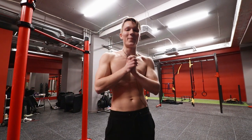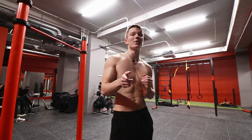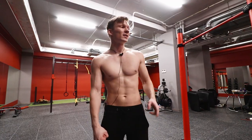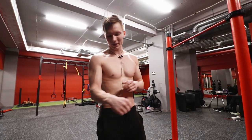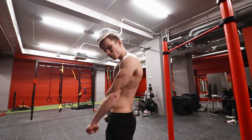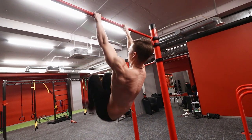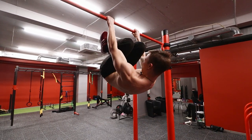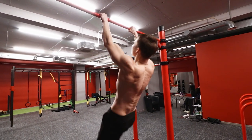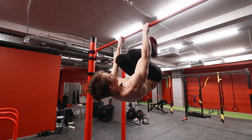Now that you know the single best exercise to strengthen your front lever, there is still something very useful you can do — especially for the straight arm elements of the front lever. Since tuck front lever pull-ups don't have you spending much time in the straight arm position, you can add specific exercises for that. The first is simple front lever raises from a hanging position — choose a progression you can do for at least three reps, and try to keep your arms as straight as possible while maintaining control.